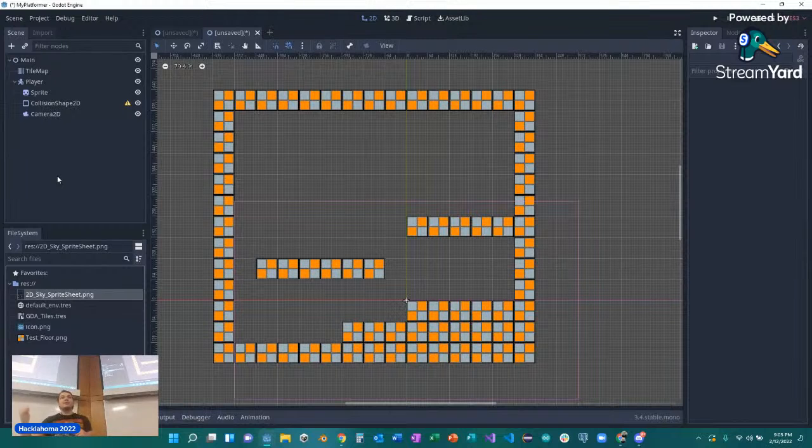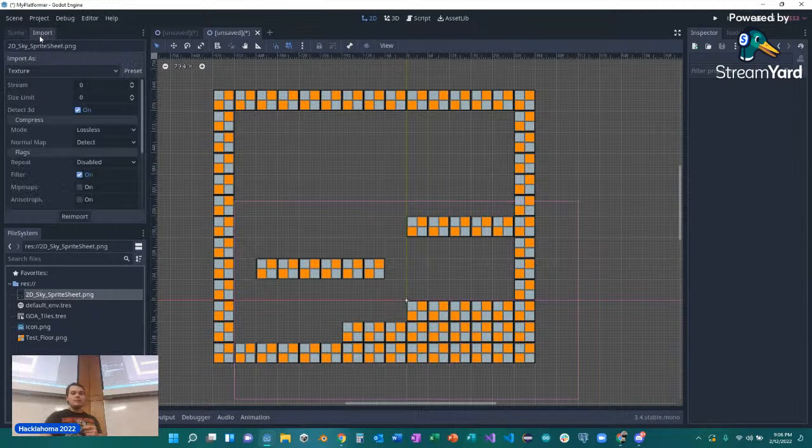And then actually something that is not included in the slides that we're just going to go ahead and do real quick, just to ensure that our sprites look crisp and clear like they should in a pixel art game, is we're just going to make sure that our import settings are correct, right? So we're going to select our 2D sprite. We're going to go to its import settings by selecting that import tab in the top left corner. Yet again, we'll select this preset button here next to the texture dropdown.